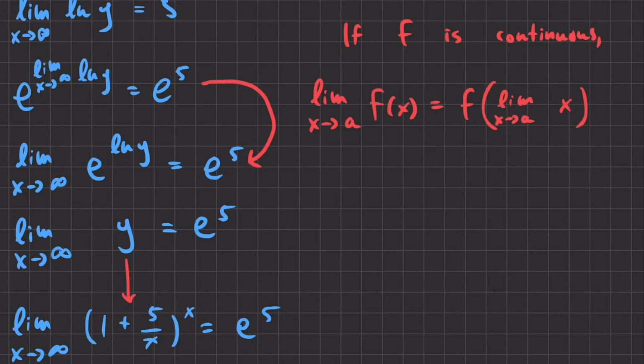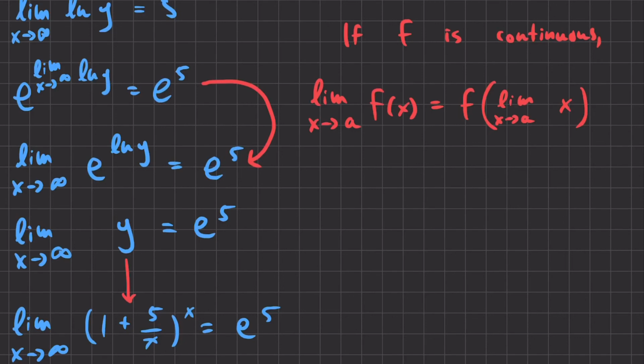Yeah. Because remember, Euler's constant is more of a function than it is a value. We think of it more as a continuous function than as a number, right? Because you can have a really similar function, like 2 to the power of x, but it doesn't have nearly the same properties as e to the power of x. E to the power of x is a very powerful function, so we think of it as an actual function.